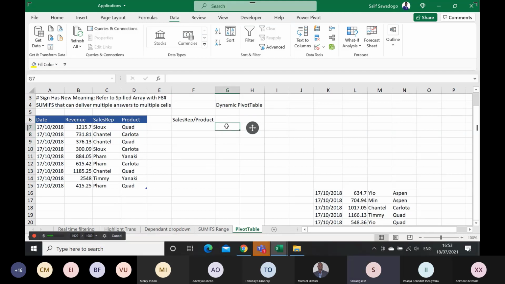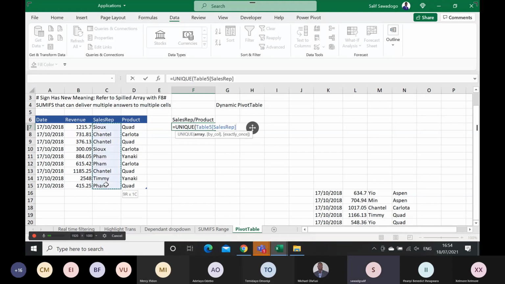And I want Excel to calculate the number of sales the person made in this product. For example, I can use the unique function here. Unique. I take this column, close the parentheses.